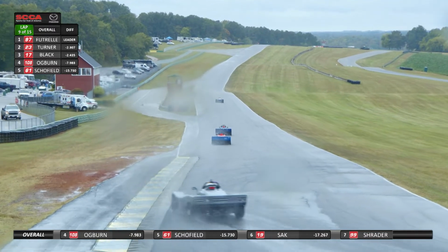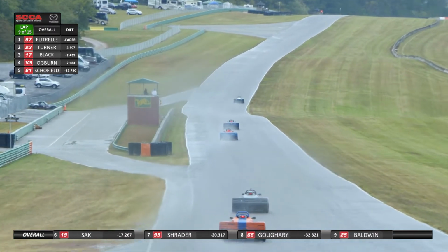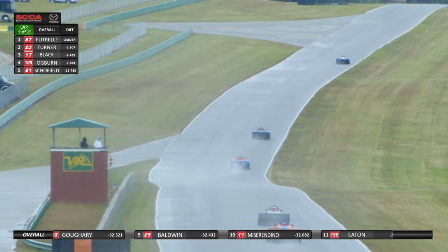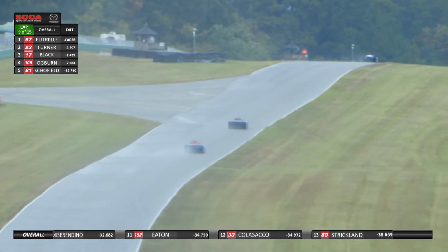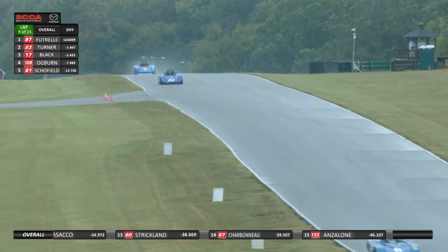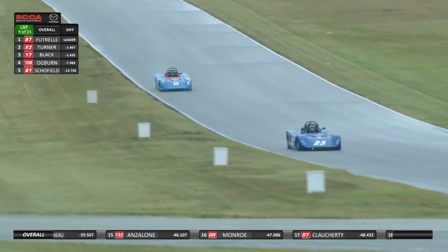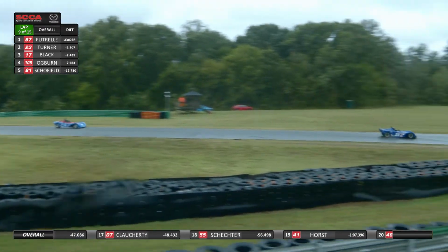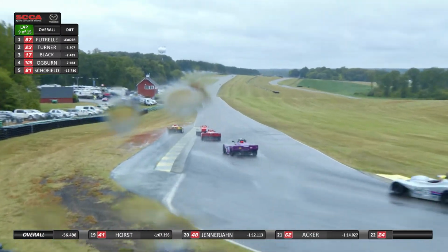And out in front, Franklin Futrelle just continuing to lay down very quick laps, one after another. He wants to see the old twin mirror down trick and not even think about what might be behind him. And he's got a pretty comfortable 2.5-second lead, so he can afford to relax just a bit. It's all about concentration, though, especially in these conditions. You just got to pay attention because every little move of the steering wheel is so important when the track conditions are this bad.